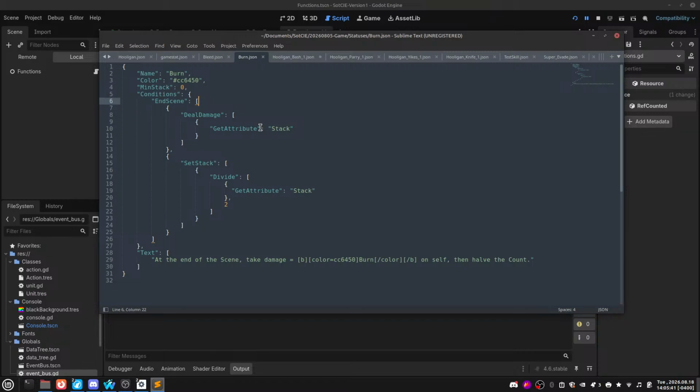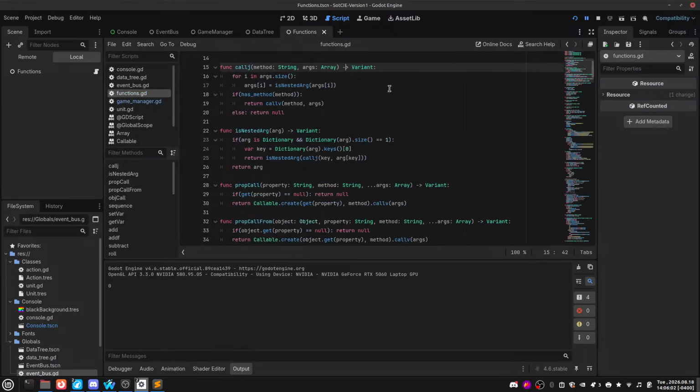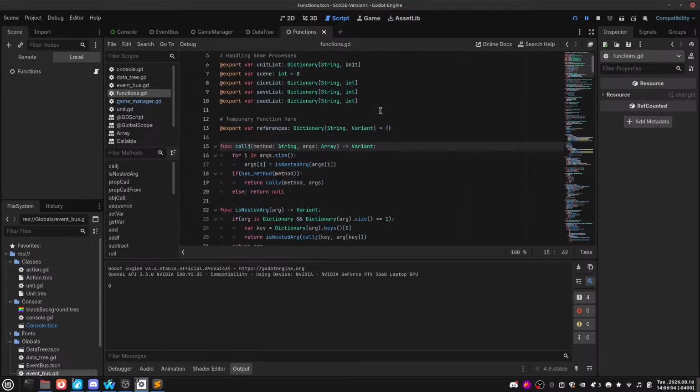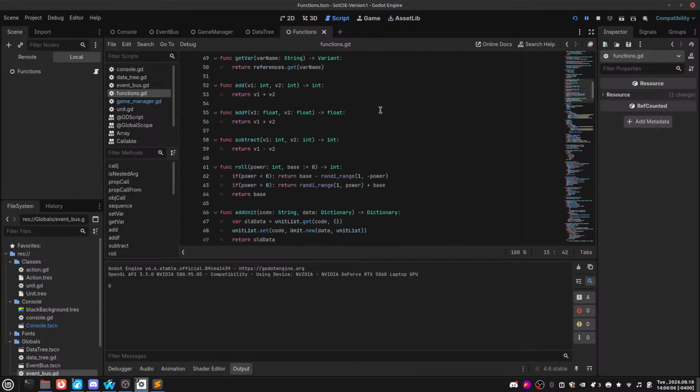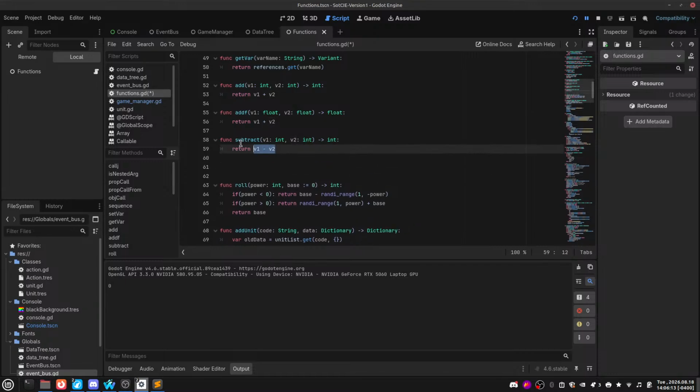Let's see. What else is there of note to mention here? Okay, so this is now when we can start getting into more complicated work, right? Obviously we do need to make all of our divide and basic commands like that. We're going to start looking at that next, and maybe we can even get the statuses today. We can maybe get some burn infliction going on, but not yet, right? So we're going to start making all of these basic mathematical functions. Very childish, but very, very important.